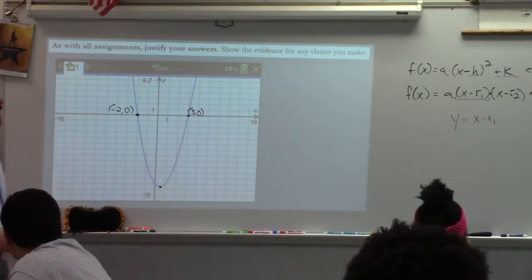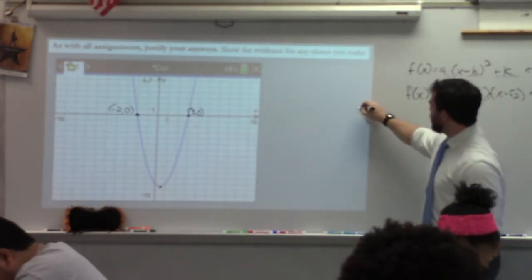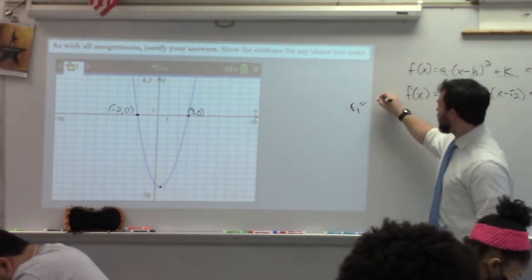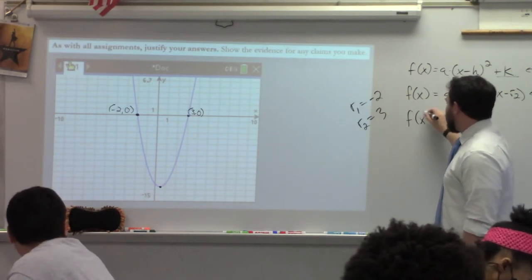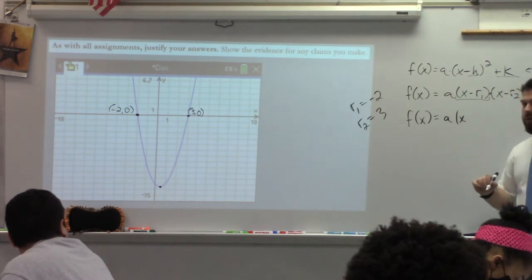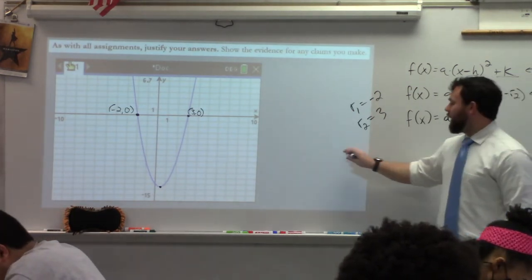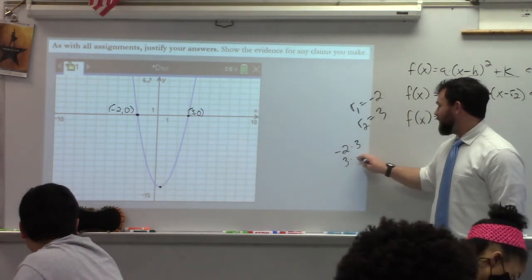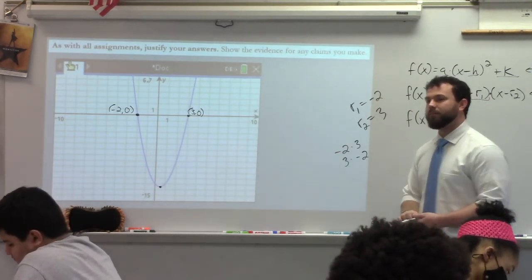We would have to find the a. So I'm going to use this factored form. What is R1? The negative 2. What's R2? 3. Okay. So I've got like half the work done. Not really, but I have like half the equation. Mr. Kenny, I got a question. Would it matter if it was switched? Nope. That's a good question, but think about it. Negative 2 times 3, is that the same thing as 3 times negative 2? Yes. So the order that you multiply in doesn't matter.